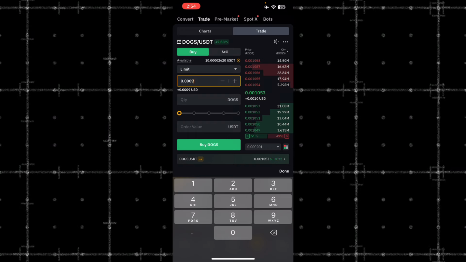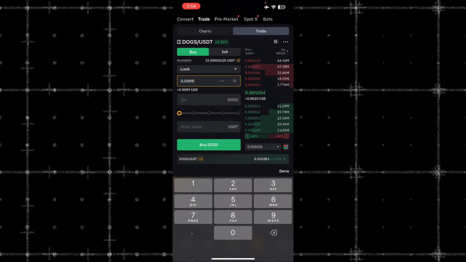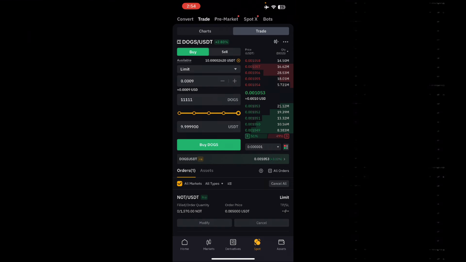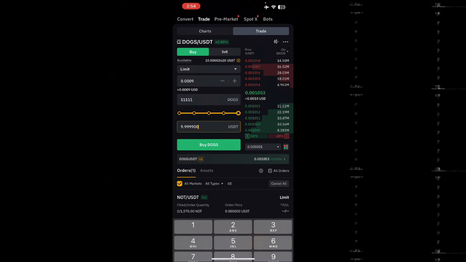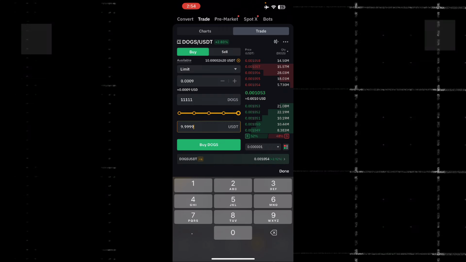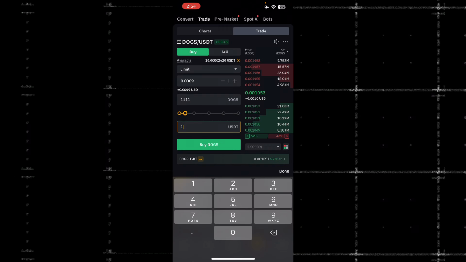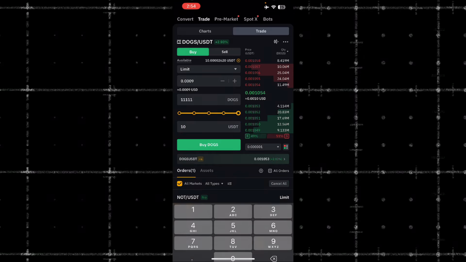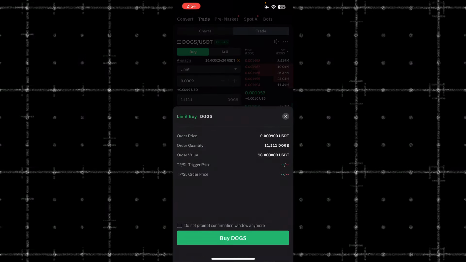I could just edit the price and I would just drag this to 100%, meaning I want to buy it with all the USDT, or I could literally type $10 here. You remember the $10 USDT we got? Then I'm just going to click on buy dogs, then I'm going to click on buy.